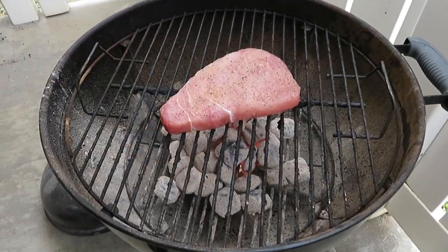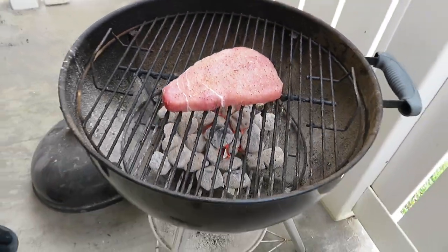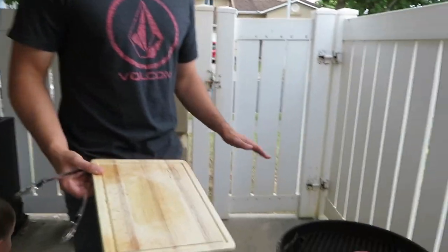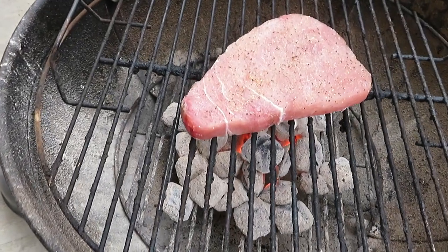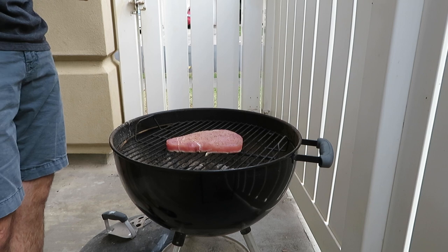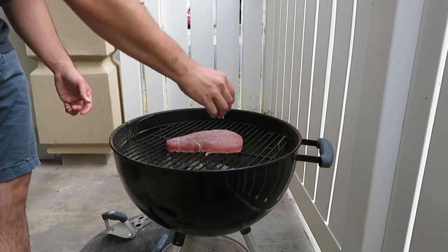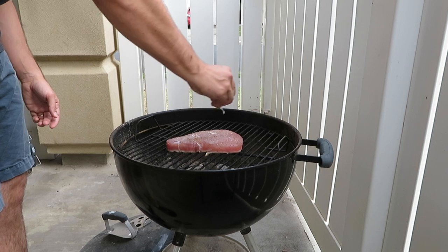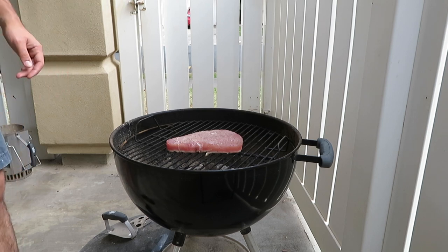Pretty simple — just going to grill it. Let it sit about two minutes on each side. You don't want to overdo fish; you don't have to cook it all the way through like chicken. I like my fish a little rare. Another thing I like to do is put a little lime juice on it and baste it up — that's what those holes I poked with the fork earlier come in handy for. Just a nice little coat; I'll get the other side when I flip it.